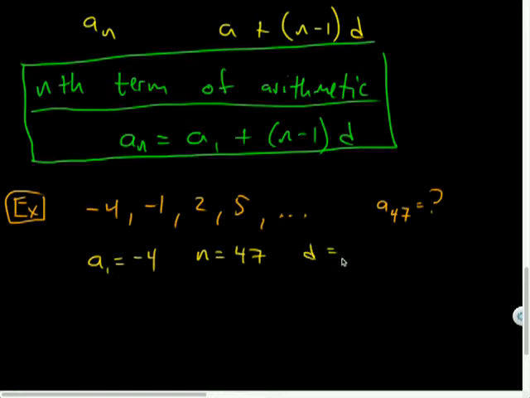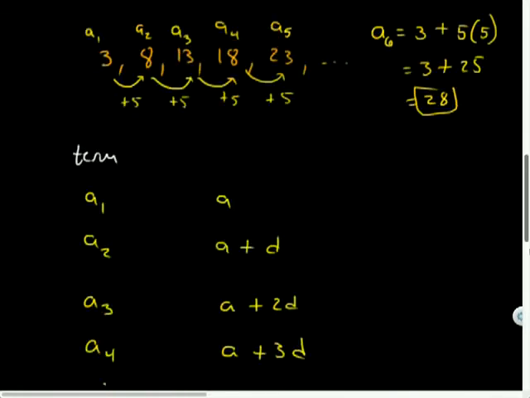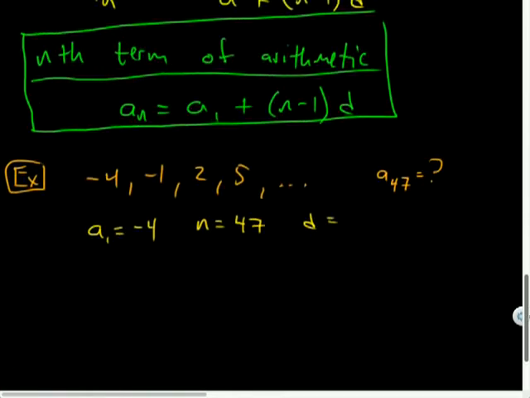And what's the common difference? 3. And the common difference, we had that formula a little earlier. It is just the difference of any two consecutive terms, the former from the latter. So I could do the common difference by doing negative 1 minus negative 4 and getting 3. But I also could have done 5 minus 2 and gotten 3. Okay, so I just want to point that out, that sometimes you can do math a little bit easier to find the common difference if you wanted. Assuming I knew that it was arithmetic. Sometimes you won't know what kind of pattern it is, and you'll have to figure out, oh, it's arithmetic, it's adding the same number each time.